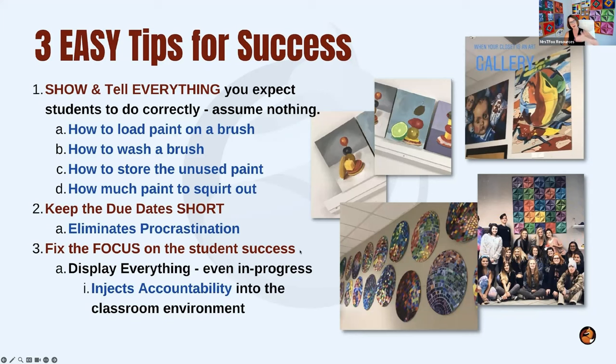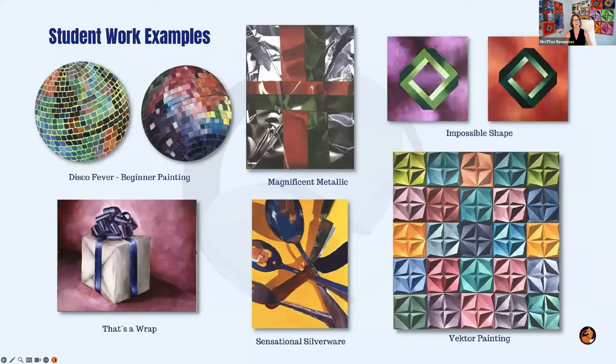This also injects investment and accountability into the process. If they know that when they walk in every day and their friends walk in and other teachers walk in, the whole room, the whole hallway, everything is devoted to them and their progress and their success. So now we're going to look at some student work examples, and I'm just going to talk a little bit about this before I show you what each project is, and then I'll show you the bundles, and then we'll be good.